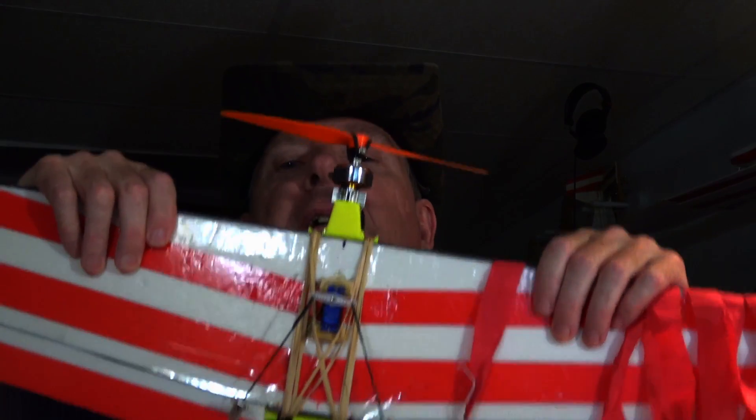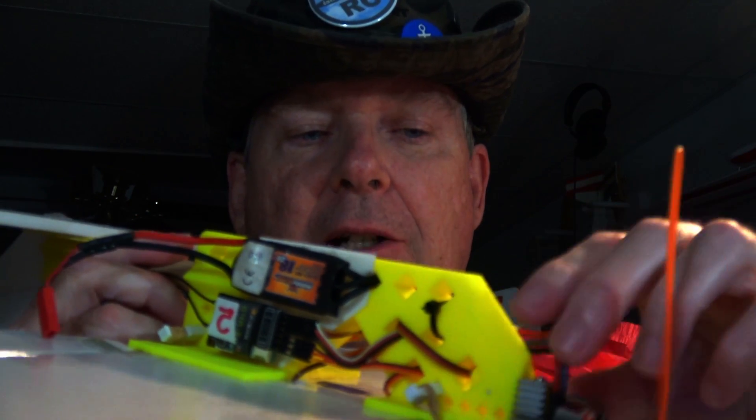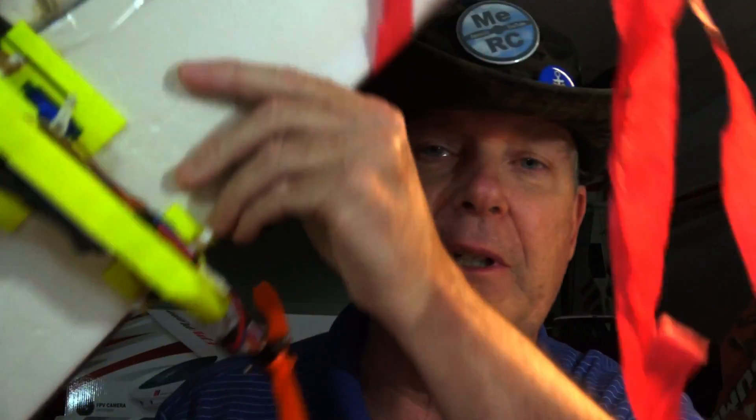One of the things he made was this 3D printed combat plane right here. It's got a 3D printed body, and the parts are interchangeable in case you get in a crash. It's also got a 3D printed tailpiece. He wants to test this out — maybe see how I fly it. I'll probably end up flying it, and he's going to see the results. He also wants to see other people's reactions to his 3D printing and see how they like it.